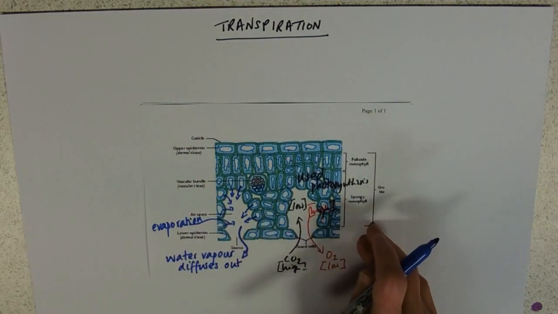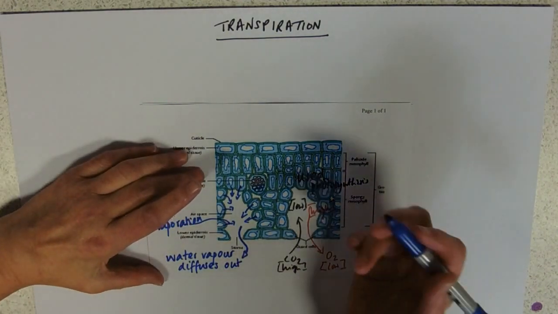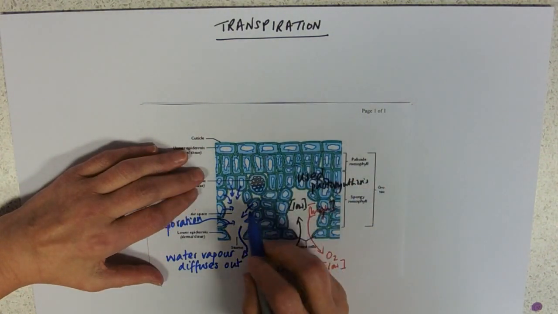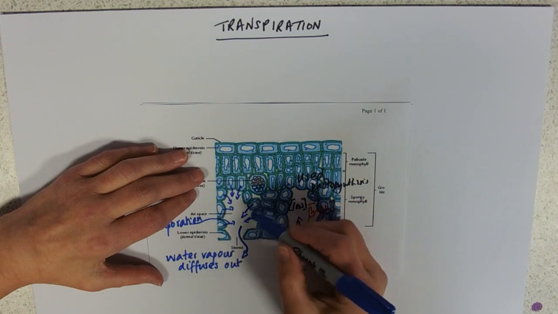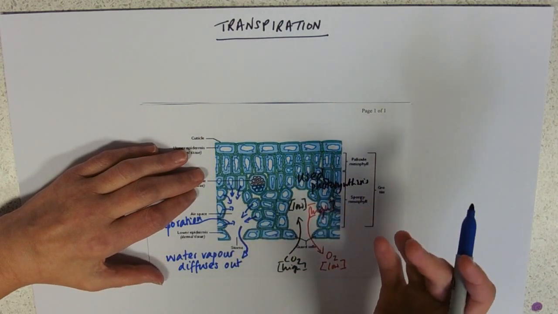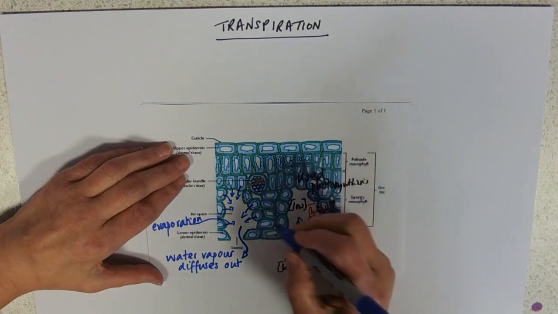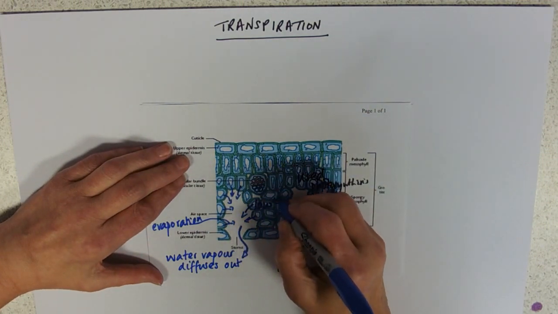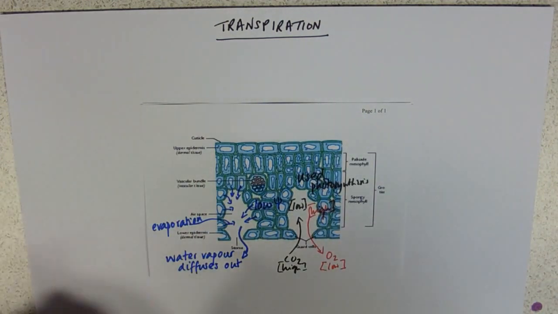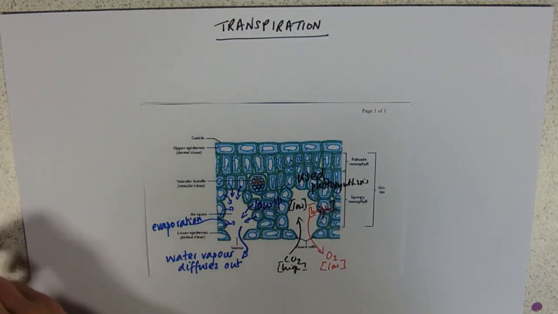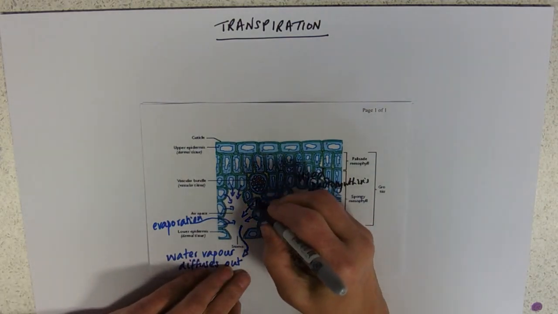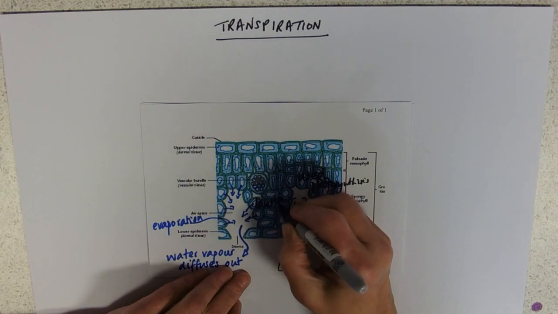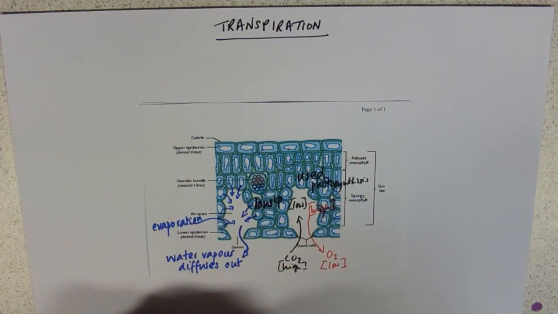So where do those cells then get their water from? If we're evaporating water away from the surface, what we're doing to the cell contents is making them more concentrated in terms of solute. So in the cells we'll have a low water potential. I'm not sure that's showing up very well. Let me do it in black. Blue on blue, not a good colour combination. So this is a low water potential in the cells.